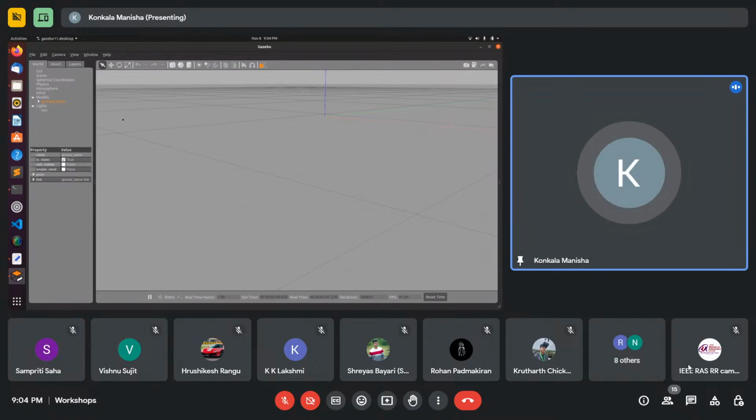So now what we are looking into here is you can add your robot model which you have designed using any software, like your CAD software basically. Maybe Fusion 360, SolidWorks or whatever CAD software where you will design your robot.